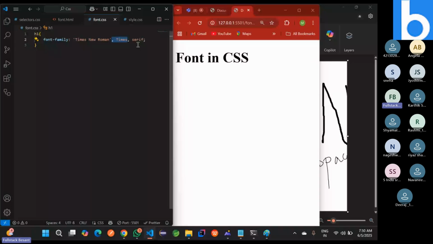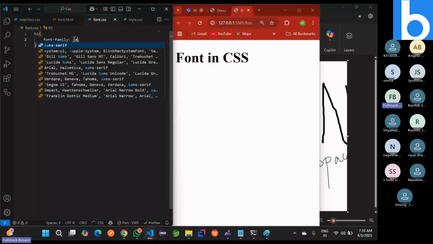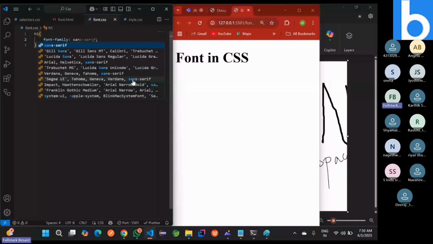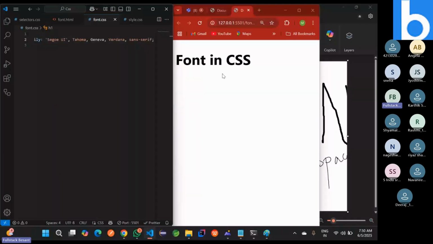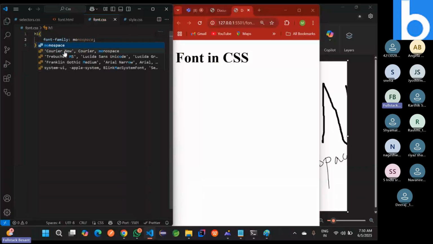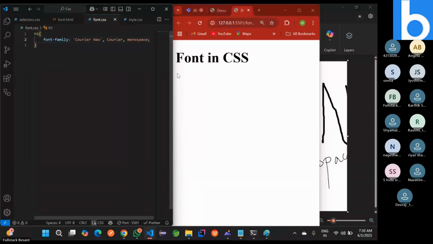And what about the sans serif family? Let us have the sans serif family. See here, we don't have the extra strokes. And what about the monospace? Courier New. See the equal width.